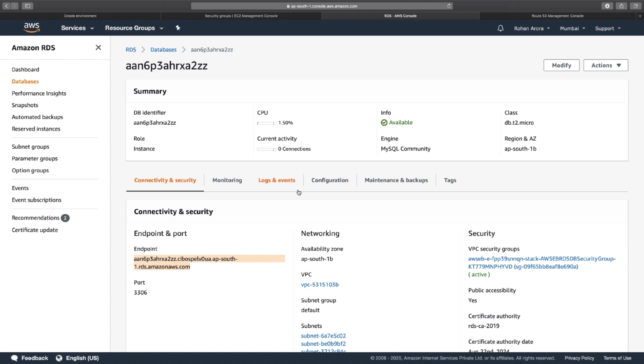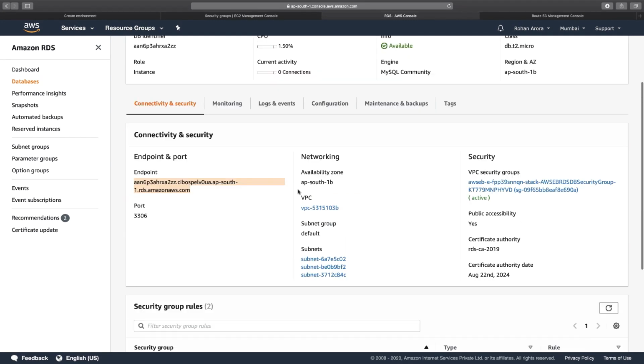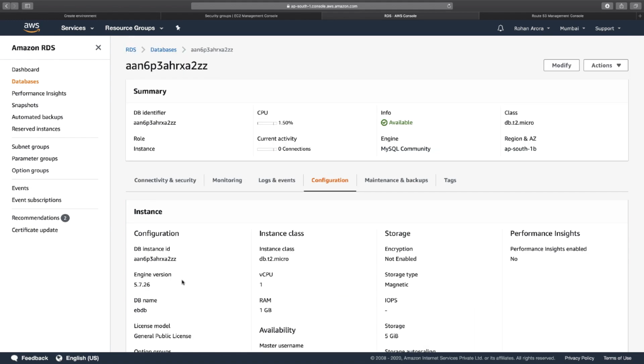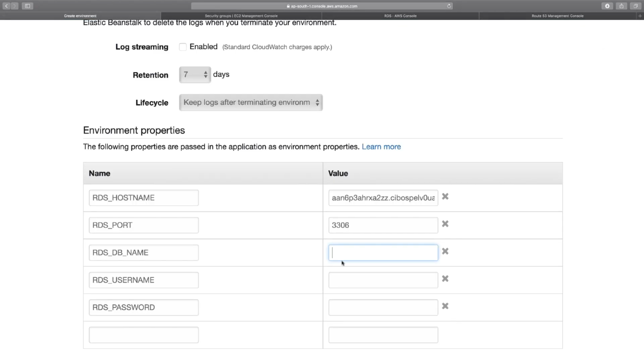So, okay, let's go to the database options. And so the database, let's go to the configuration. Fine. This is the DB name. This is the database name. So I just copy the database name and just mention that over here. Username. So I define the username of my database instance. Okay. I mention the password, and that's it.